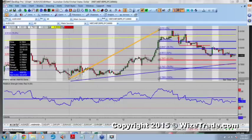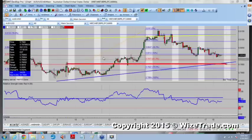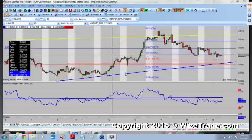There's the low, high. 618 comes in at 79.75, basically. Trendline support is going to come in right around the same levels. Matter of fact, I think what we should do is take this right through here. I'm going to get rid of this one. Okay. That's going to be really critical support for bulls.